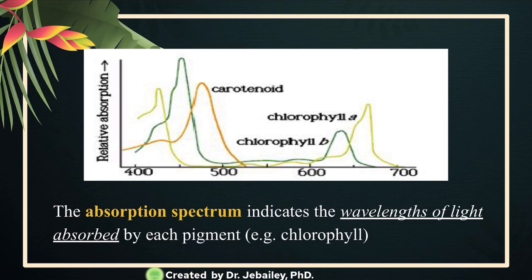And then we have the third one, which is the carotenoid. You can see it starts at the point of the y-axis, and it's slowly rising. It rises more towards 500, but then it drops here. So what does it mean? It does absorb blue, but when it comes to green, it reflects it, and it also reflects red out. So carotenoid is reflecting more of the colors red, yellow, orange going out, but it absorbs the blue. So this graph is just showing the behavior of three pigments and which wavelengths they absorb the most and which wavelengths they absorb the least. So it's all about absorption.